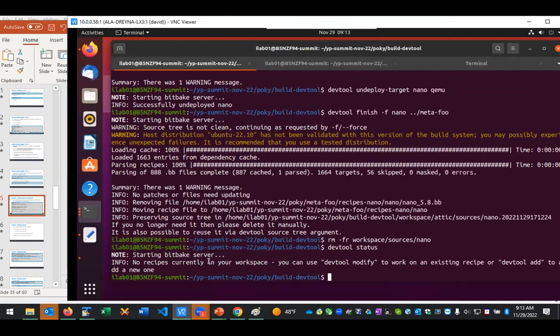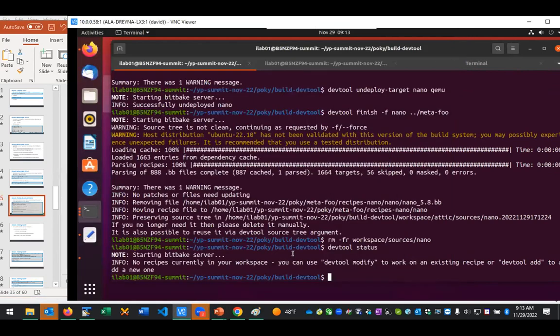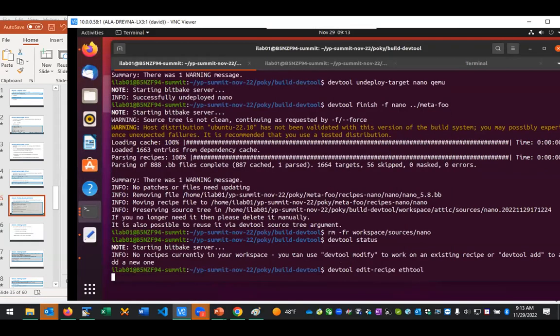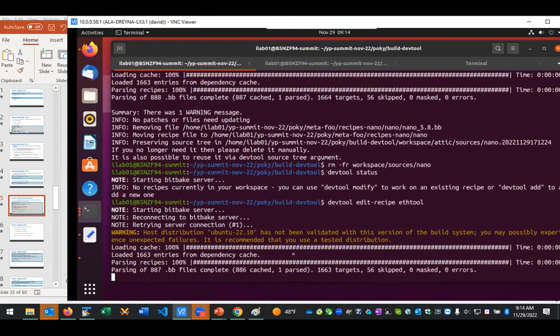Since we finalized and deleted stuff, there's nothing new here. So everything's clean. Let's edit recipe again. This works for any recipe, whether it's in your local workspace or in an external layer. You can jump directly to that recipe.